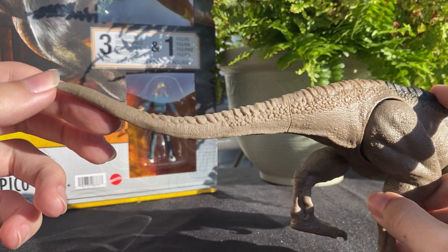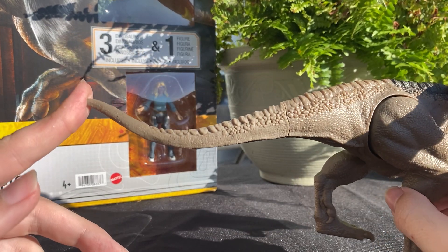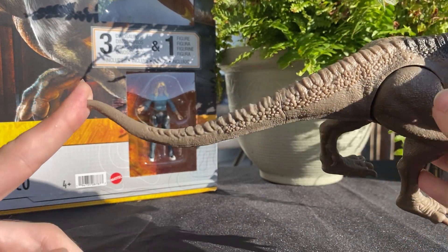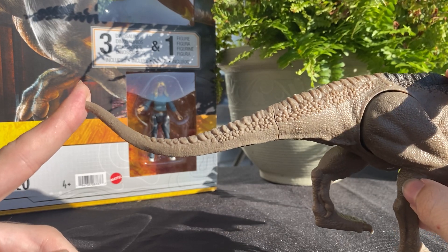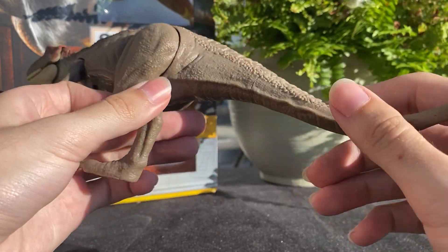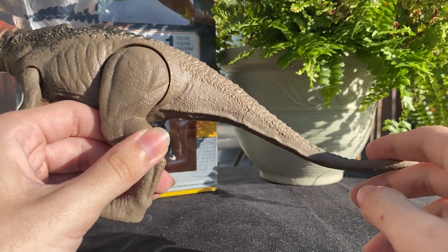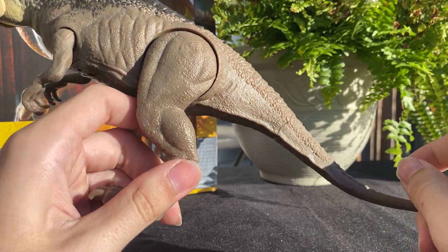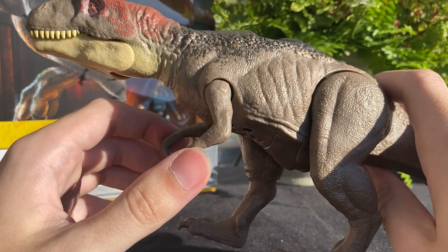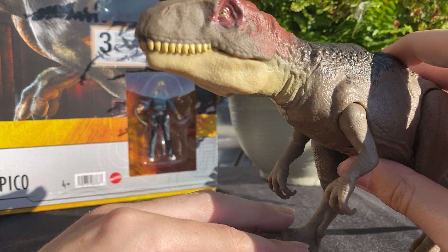It's actually a fairly long tail in terms of theropods from the lineup. That's something I've always liked about this Metricanthosaurus sculpt — it has a very long tail. When the first Metricanthosaurus figure came out, in comparison to the Allosaurus, that poor Allo has just the shortest tail. This length is fairly good because we don't get it as often as we should in the lineups for theropods. This guy definitely doesn't suffer from short tail syndrome.